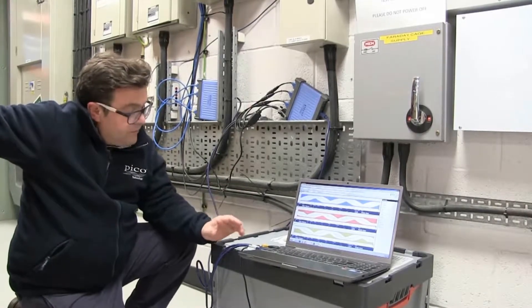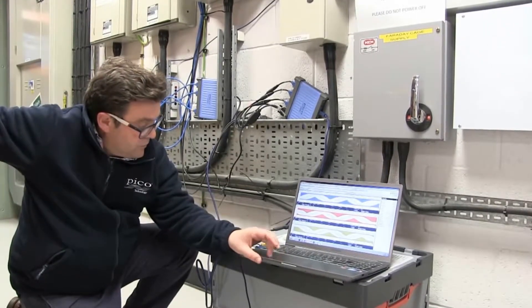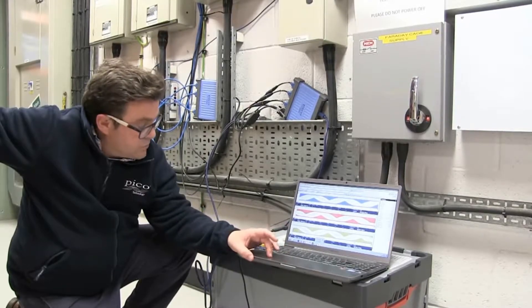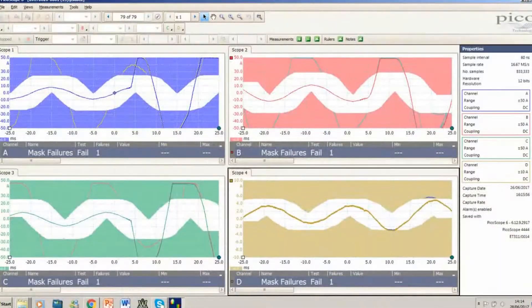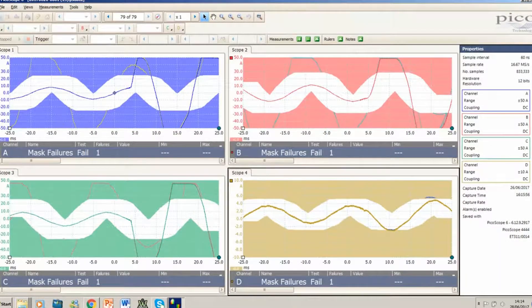Equally we are doing the same thing on our current consumed within the building. So now I can switch through to our current monitoring system. And what you can see here is again three phases. The blue phase, the red phase, and the green phase. This here is actually neutral.